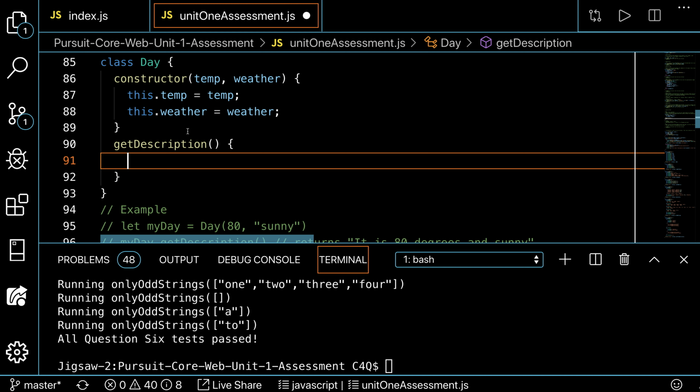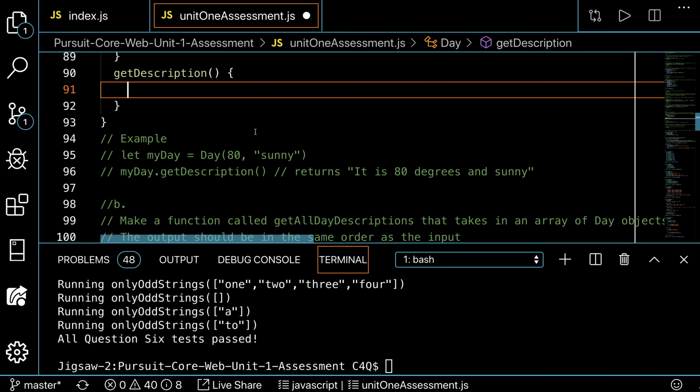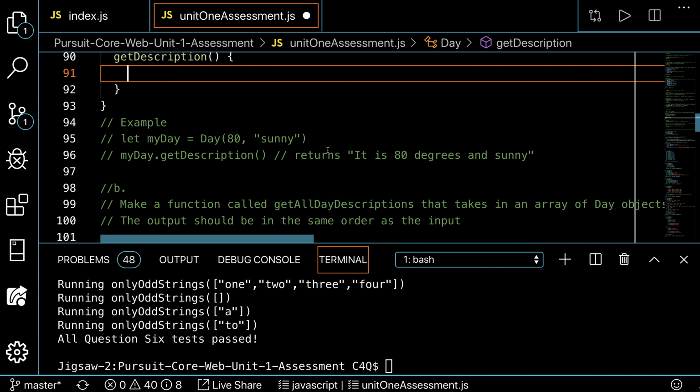A kind of fun thing I saw for this was somebody returned this as an array, which is technically incorrect for this, but the way they handled it in the next problem was to turn it back into a string, and so they were still able to pass all the specs. So that was a really creative solution. Although it was slightly incorrect, it was still kind of fun to see. Awesome workaround.